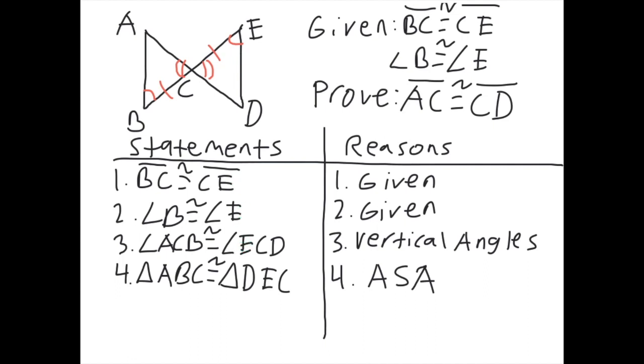So normally this would be your conclusion, that the triangles are congruent. So givens, body, and then conclusion. But we have even another part now where we have to prove that the sides are congruent. This is actually really easy though. It's just one extra step. You say AC is congruent to CD, and the reason is a nice little acronym called CPCTC. And what that stands for is corresponding parts of congruent triangles are congruent.